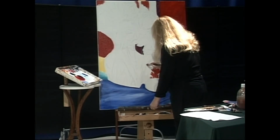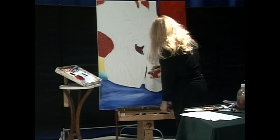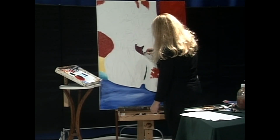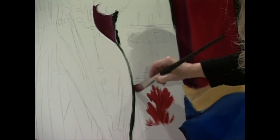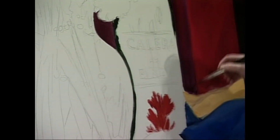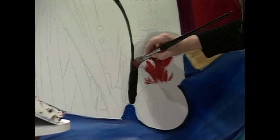Okay, so while I was thinking about that, I was in left brain mode. I'm already starting to get sucked in. Let's see, where does this bottle end? Because that doesn't make sense with this here. I'm going to just draw an imaginary line in my head. No, I'm not going to do that. And I'm going to add some more red to that, make it really dark. That's a nice dark, nice neutral color.